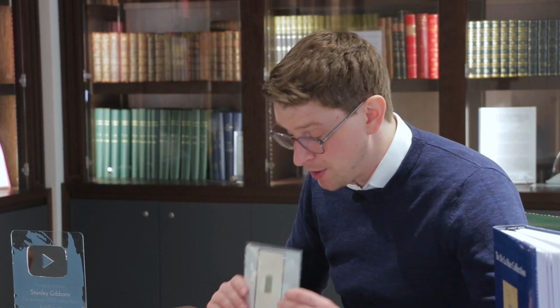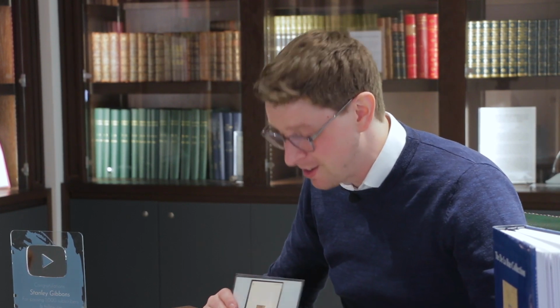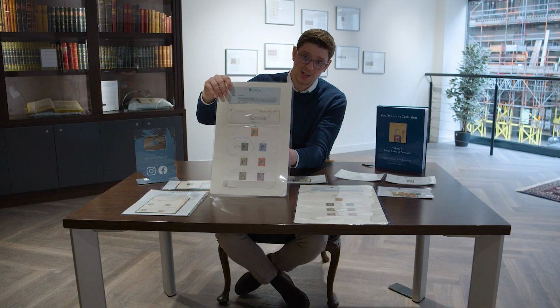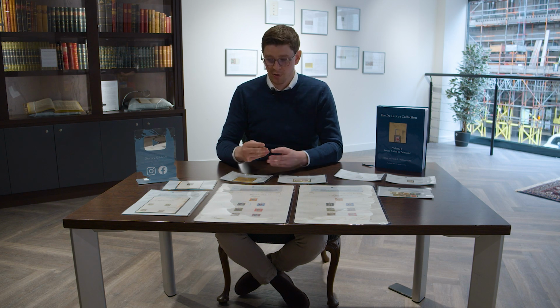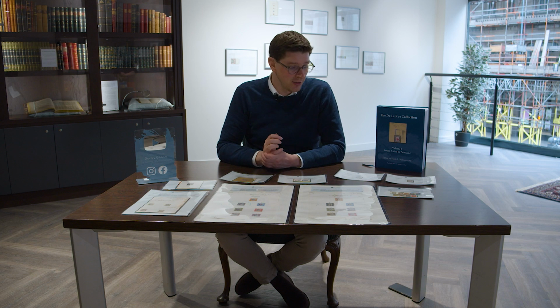So when you see an insight into this, if Queen Victoria died even 3 months later, what we'd be looking at here would be one of the most desirable and iconic stamps of the entire Victorian reign in red and black. It would be one of the most iconic high values had it gone ahead. As it happened, Queen Victoria died, and then that led to this issue with King Edward VII instead. So you get much more than just stamp production. You get an insight into the history, changing of monarchs and everything. So you get so much depth in your collection and in your exhibits from examining this material, trying to come up with a chronology and trying to paint as detailed a picture as you can of each issue.